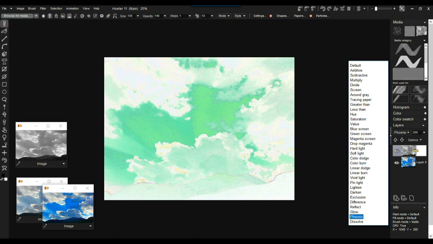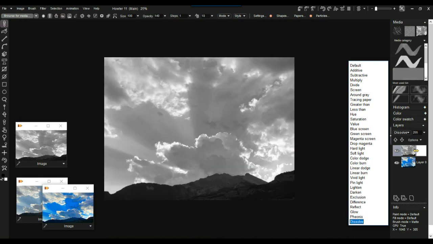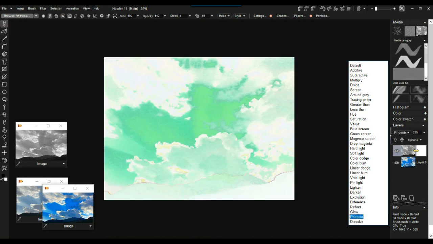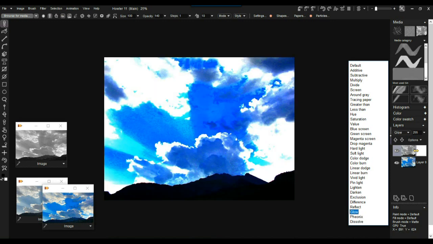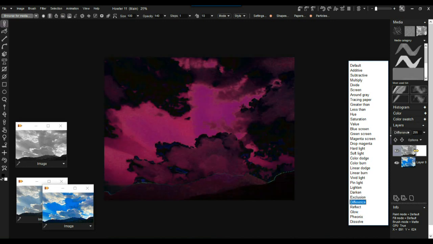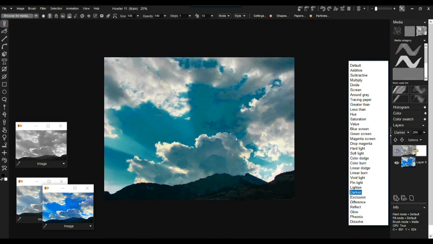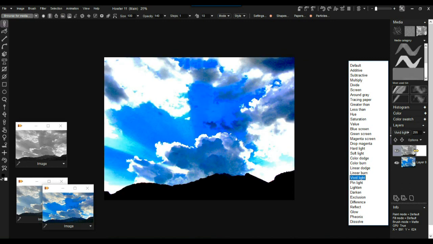Like in this one here, you might use that to get rid of the landscape down below. The really dark parts in the front, they're disappearing, right? Pretty much. There's a little bit of dirt around here and a little bit here. But for the most part, Phoenix turns out to be an interesting mode here to get rid of the landscape. Although the sky does turn blue as well, or greenish, and you might need to adjust that, which is certainly doable. So yeah, explore this. It's a nice interactive, dynamic view.